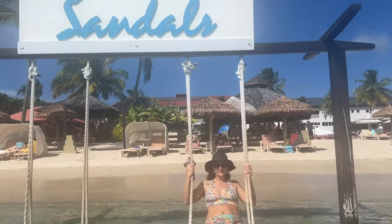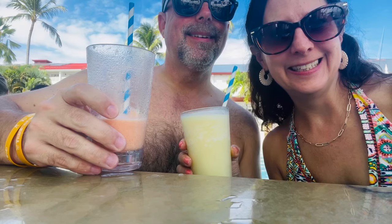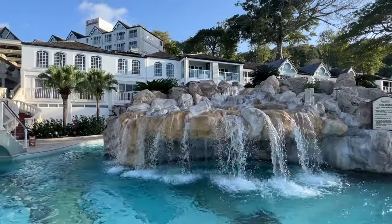The first thing I do is bring a bathing suit for every day of my trip. Number one, I have so many bathing suits and they're so small to pack. In addition, I hate wearing bathing suits that are wet, and sometimes it can take a few days for a bathing suit to completely dry, especially when you're in the Caribbean and there's a lot of moisture in the air.